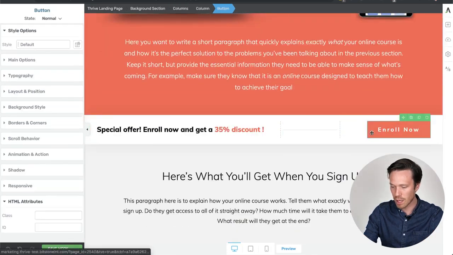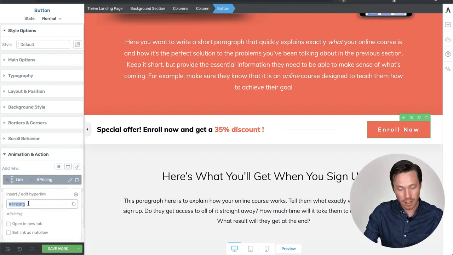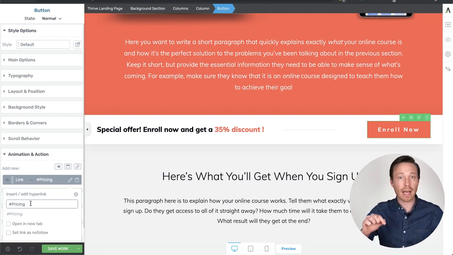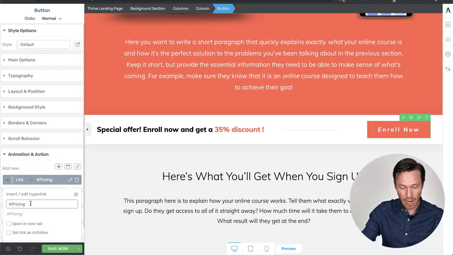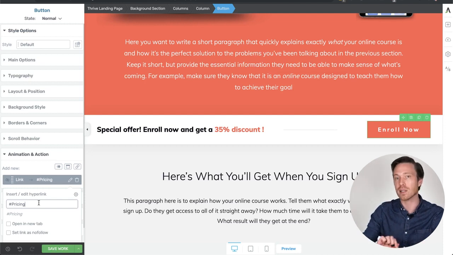If I click on this Enroll Now button, on the left, if we go under Animation and Action, we can see where this button is linked to. And you'll see it is linked to hashtag pricing. The use of a hashtag tells it to look for another element on the same page. And then the word pricing means it's looking for any other element with the ID pricing. Once it finds that, that's what it's linking to.